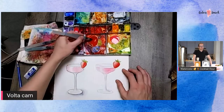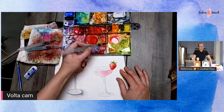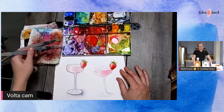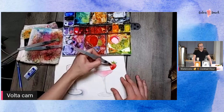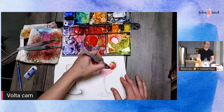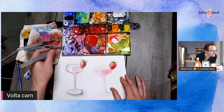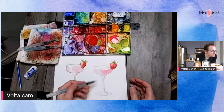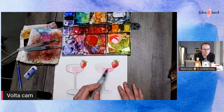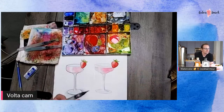For example, even on this strawberry that I did earlier, if I just go back in and add more red, it will add an even more vibrant look to it. But unless you're going for that look, I would recommend matching the intensity throughout the sketch. So I would probably add another layer on the other elements as well, so that they are both vibrant together.